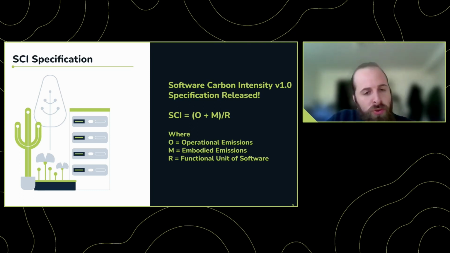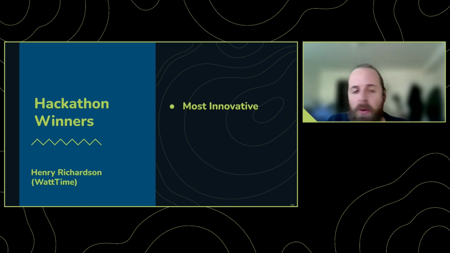So, kind of transitioning a little bit, I would also like to announce the next hackathon winner. On the next slide, I have the honor, on behalf of the Green Software Foundation, of announcing the first hackathon minor category prize winner for most innovative: Sustainable UI. And we'll be running a quick video here.